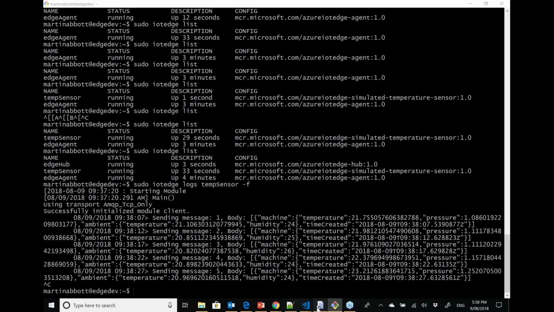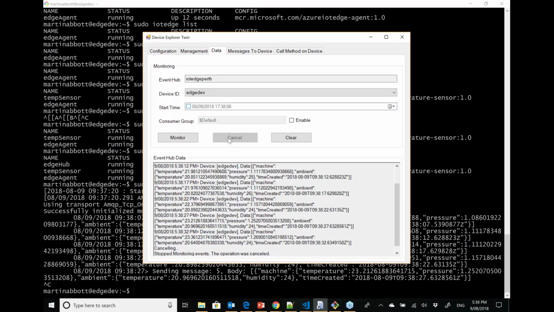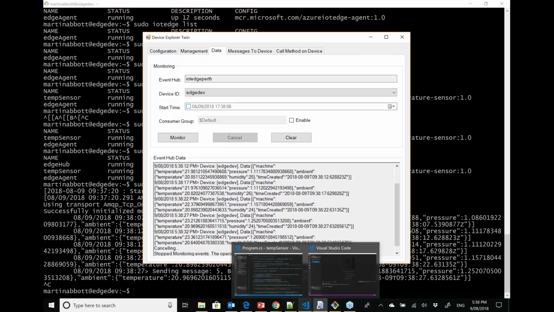So that was a module that had been written for us. So how do we go about doing our own? Well, first off, I want to show what that module was. So let's just quickly go over here. So this is that module that I've just downloaded the code for. It's just freely available on GitHub.